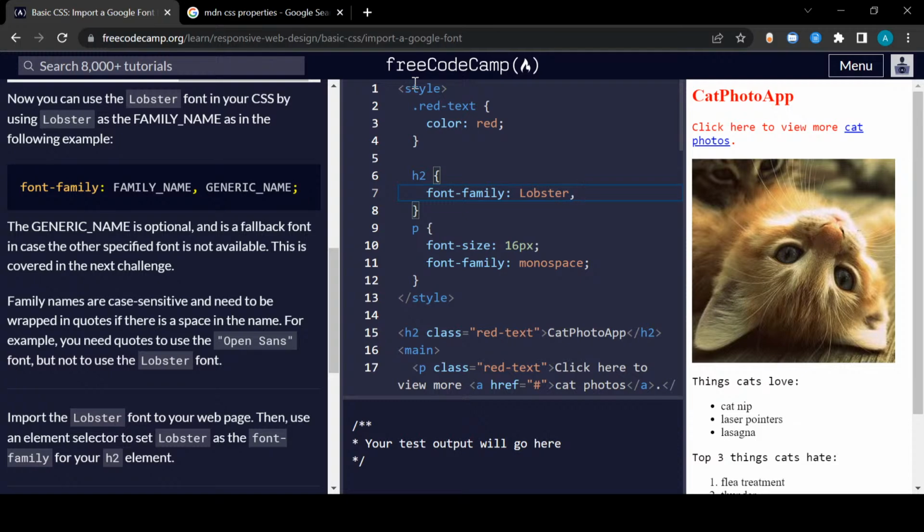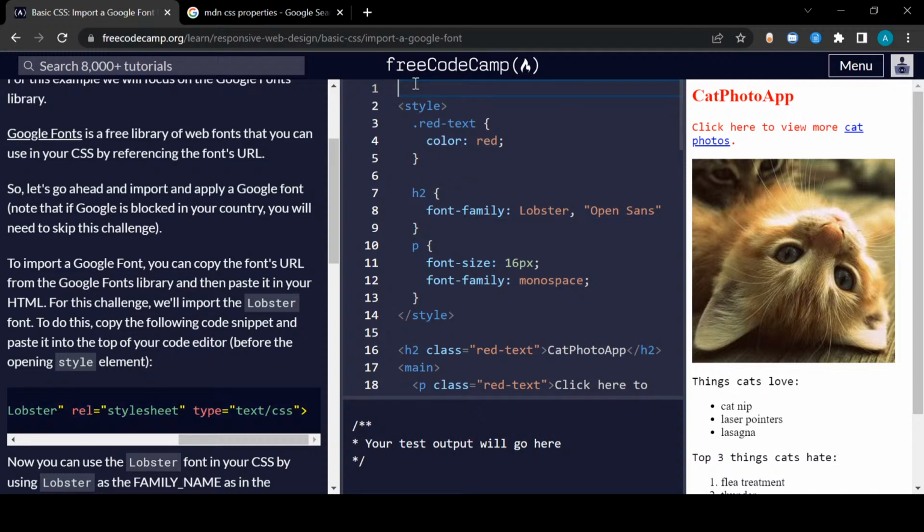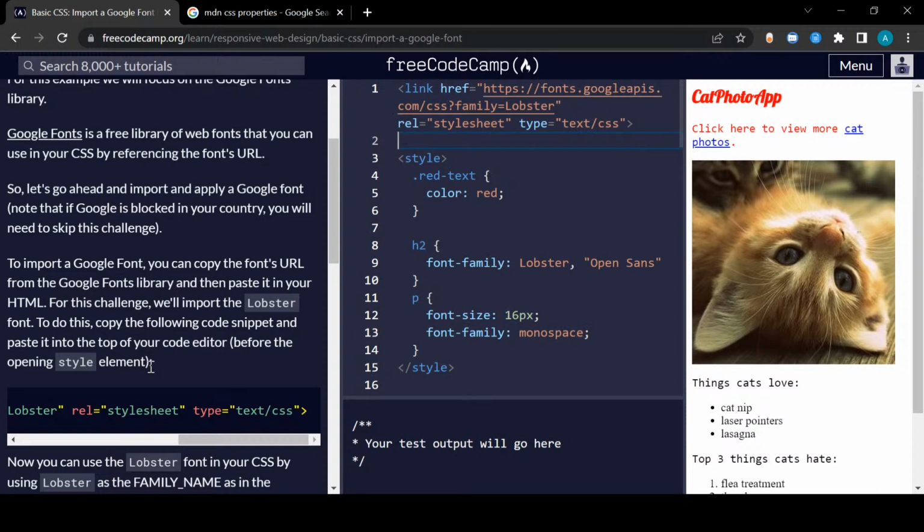Lobster and Open Sans. But before that, we need to import this file first, right?